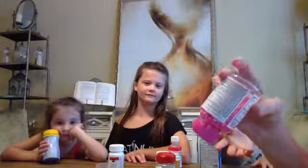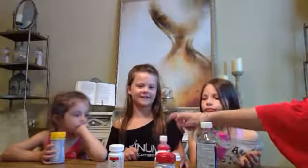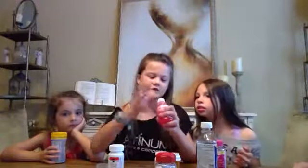And Willow, my daughter, she mentioned something today about this that was kind of odd. So what did you think about this when you picked it up and we were talking about this stuff? I thought that when I was looking at the bottom that it looked like bubblegum, and so kids would probably think, ooh, that looks like bubblegum. I want to have some. Yeah, and it also says push down and turn, close tightly. Yep, same thing with this one. It's asking kids to open it. And this one too, right? It demonstrates. You don't even have to read it. It shows the medicine cabinet, the hands, the arrow, which way to do it.